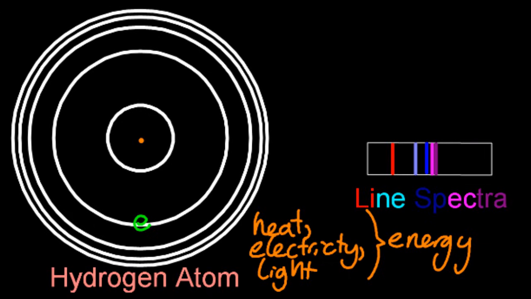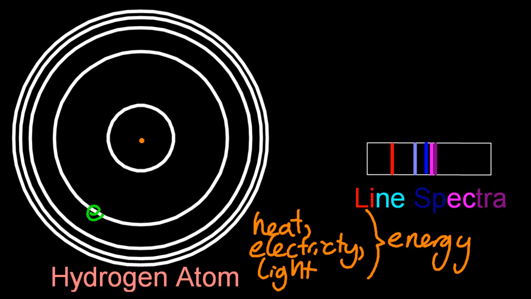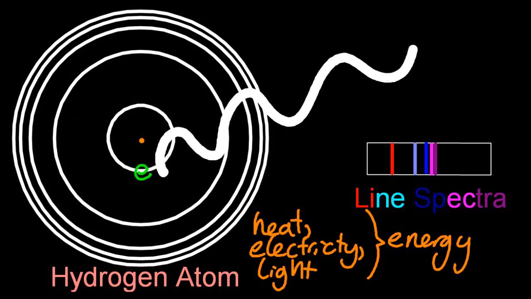Once the electron has gone to an outer shell, that's called being excited. The electron has been excited. And then at some time in the future, it will jump back down towards the nucleus and it will release a photon of light. And it's that light that's coming out that's making the line spectra.